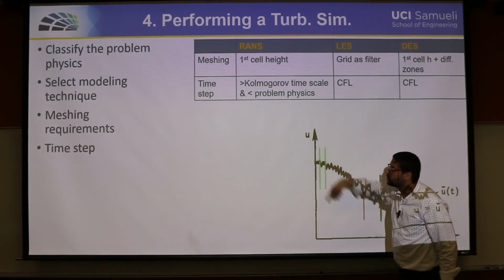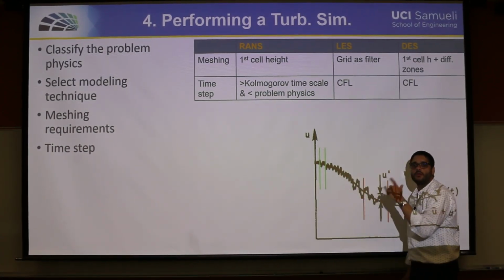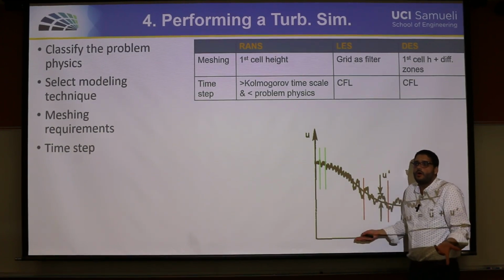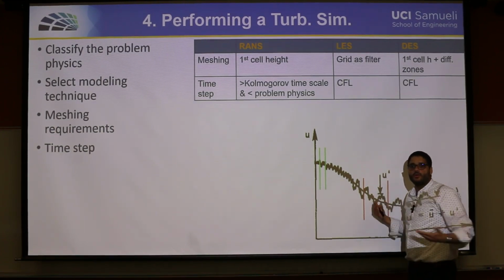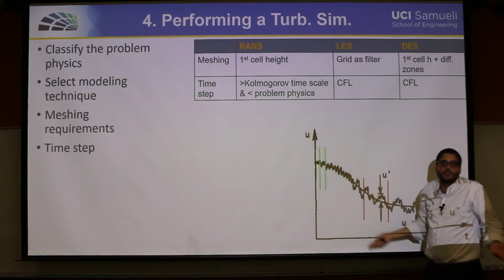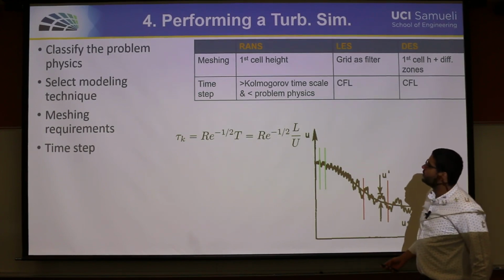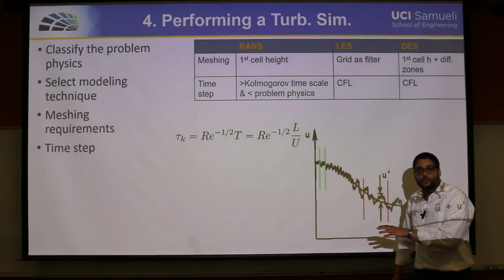He told me, what's your time scale? And we kept digging, and he told me, you cannot have that time scale be that small, because you are violating your assumption in the RANS modeling, which is the average. Okay. And that brings us to the definition of the Kolmogorov time scale.